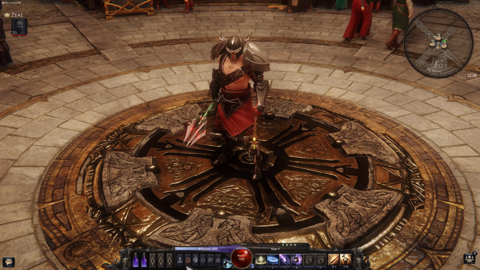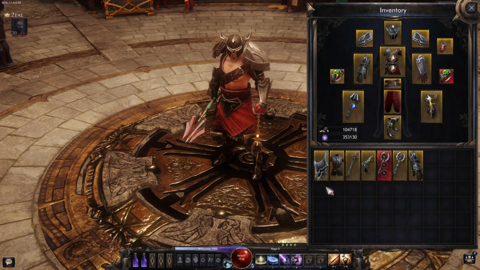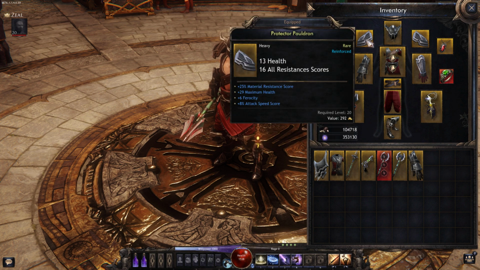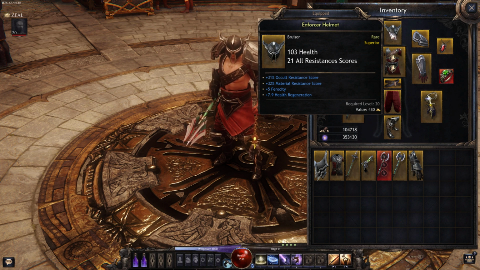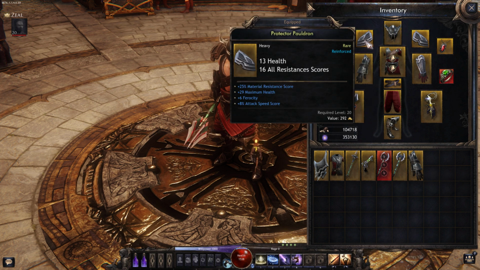Okay, so let's go over the gear, and then we'll go over the skills. So for gear, most of my gear have ferocity on them. So here, and you see the bruiser, I would suggest for you to get bruiser type of gear because it brings the most life out of all the types of gear. So you'll be able to scale your life higher than wearing heavy type of gear. But heavy gear gives you the highest all resistance scores.